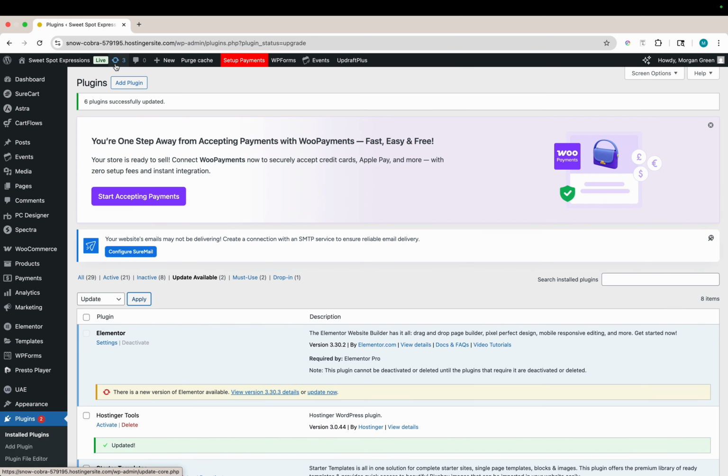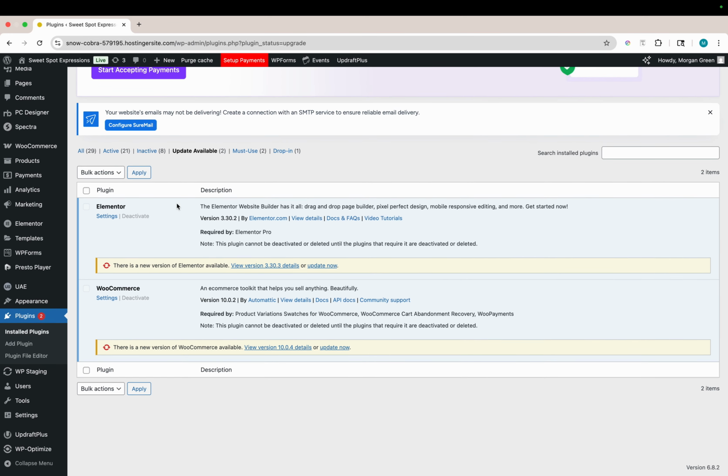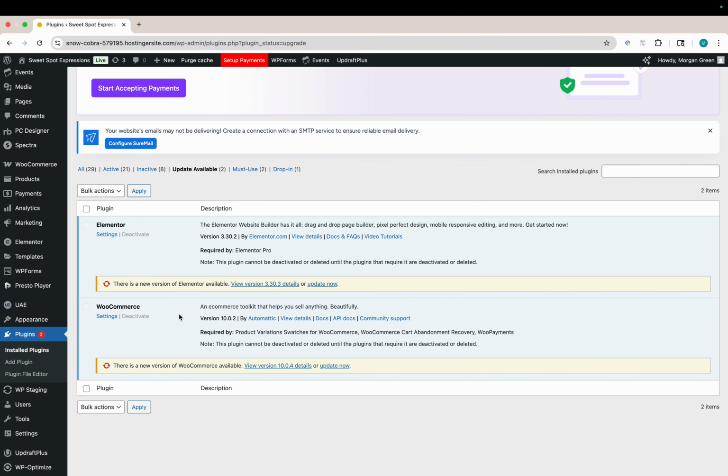So now, after I do the updates, I always like to do a little refresh of the browser. We still have 2 that need updating. Let's see why this one didn't update. I think we might have to deactivate it and re-update it, which I'm worried about because of Elementor, oh nope, just kidding.